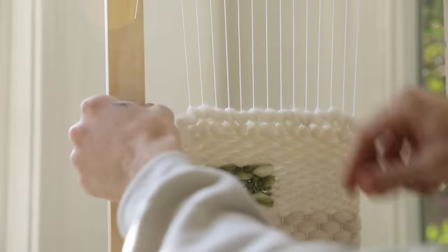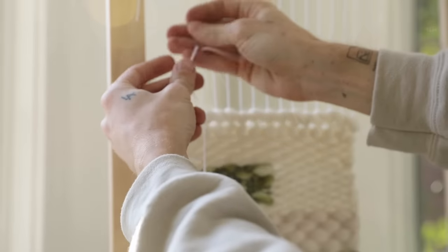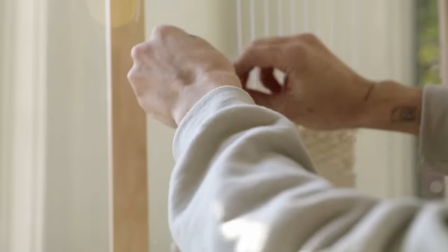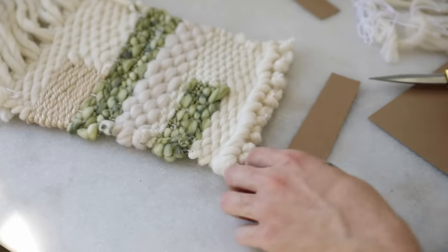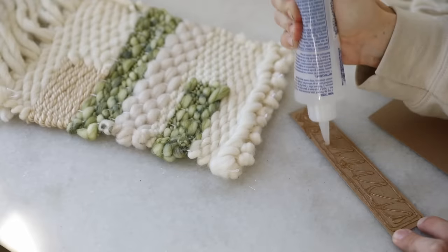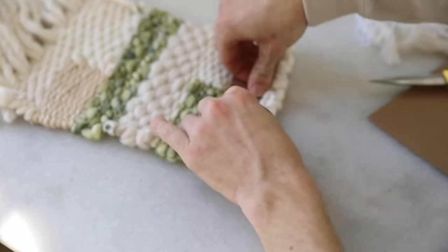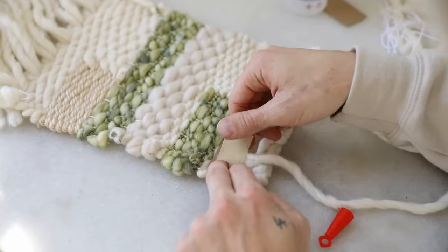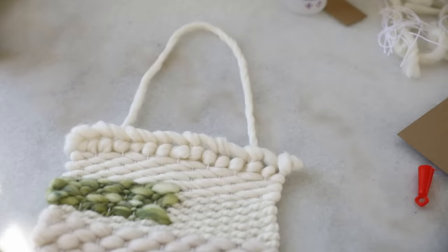To take it off the loom, I cut the two neighboring strands and tied them in a simple square knot until the top and bottom are removed from the loom. I opted not to add a wooden dowel to the top this time — instead I'm using a little piece of cardboard or chipboard, cutting a small section and gluing it on the backside just to add stability to the top, since it's a pretty flimsy piece made of just yarn. I used Fabri-Tac adhesive to glue this to the top section, then glued on a little hanging section consisting of about a 12-inch piece of yarn, taped that down while it dries, and that finishes off your tapestry. The IKEA loom worked incredibly — highly suggested if you're in the market for one.